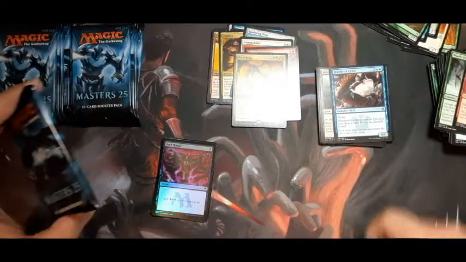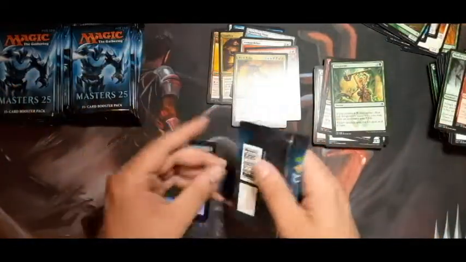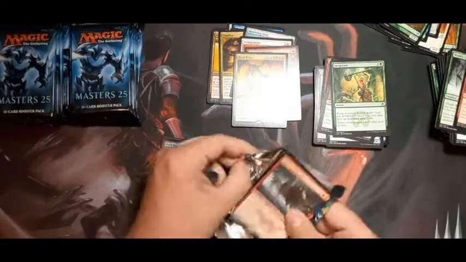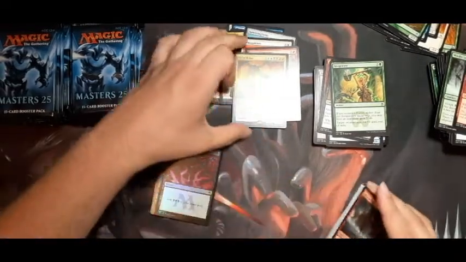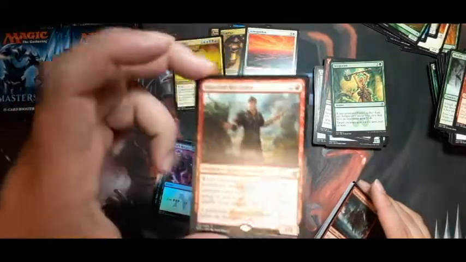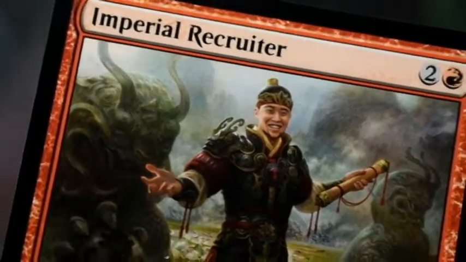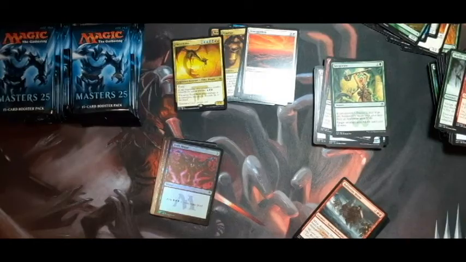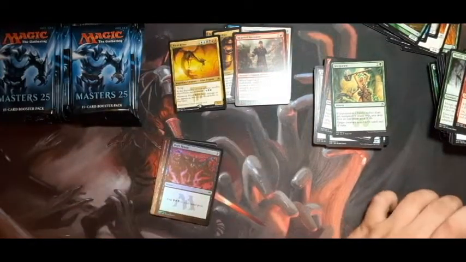Moving on. Two Mythics so far. Neither one were Jace. But I cannot complain about the Imperial Recruiter. Look at that guy. He's just smiling away. Seriously. Look at that guy. He's just so happy to see you. Like, what's up? I got a scroll for you. Alright.